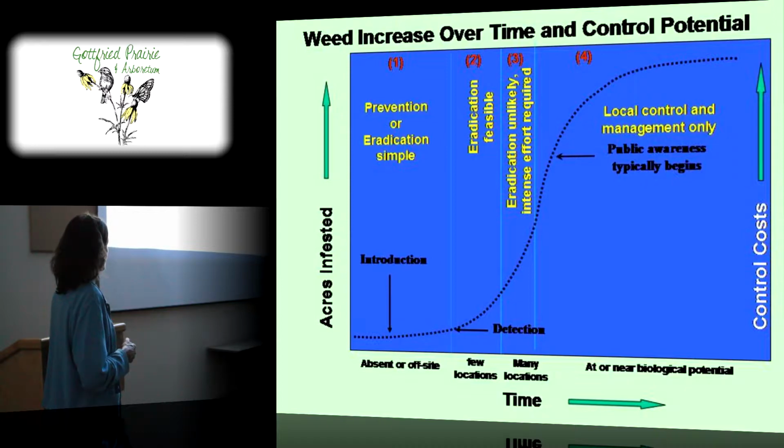So it's really important to catch things when they're just starting to come into an area, especially these new invaders like that giant hogweed. If you wait until people start noticing it and start complaining, it's getting really late. And by that time, you've got a lot more work to do to try to control it. And you probably all can think of populations of things that are already at this point where it would be a lot of work and a lot of money to try to control it.